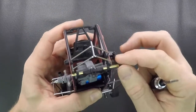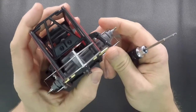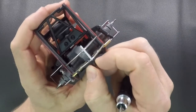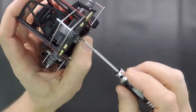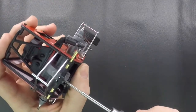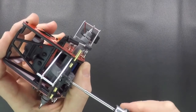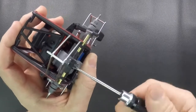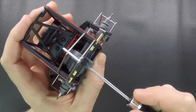After you get that installed, get both screws put in, then you're going to adjust the adjuster screws. The best way to put some tension on this, because they come all the way untightened so that the bars are completely free, is to push the rear end all the way up, and then tighten each one of these down, and you'll see the right side start to come down. And just as it comes all the way down, stop right there. You do the same with the left side. And as that comes down, just stop. And that'll be a good starting point.